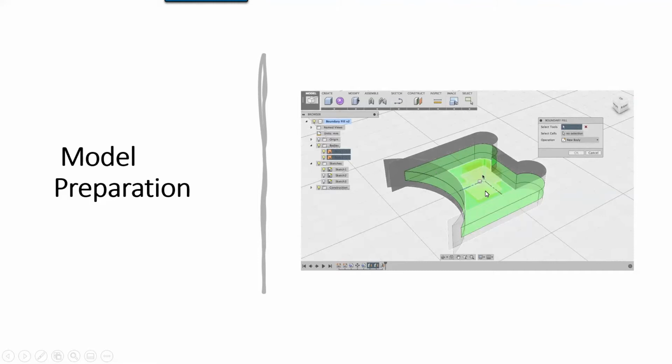Now, this is extremely helpful if, let's say, a vendor sends you just a model. Typically, with some of the vendors that I've worked with in the past, they don't like to send you the actual 3D solid. They like to send you either surfaces or some sort of a file type similar to that, maybe even STLs in some cases.